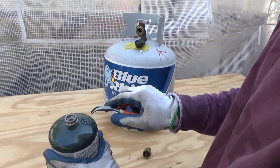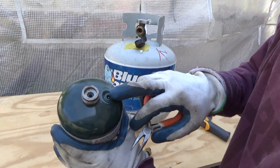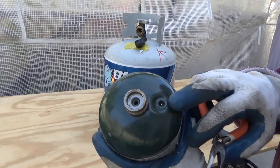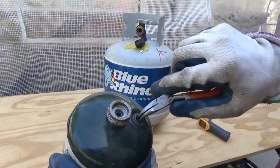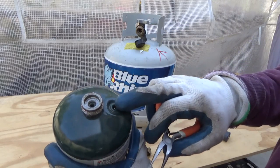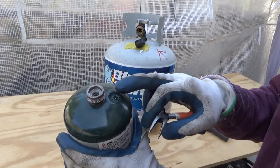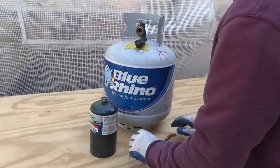So you just put in the valve. There's a release valve on here. Put in here, grab it, pull it up. Yeah, pull it up. You can release the pressure, and that's how you can get more gas into the bottle. Alright, so let's put it in.